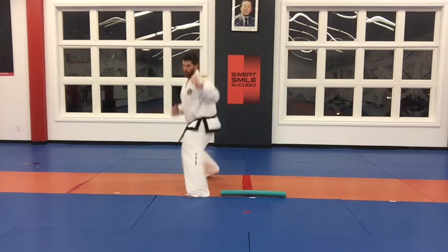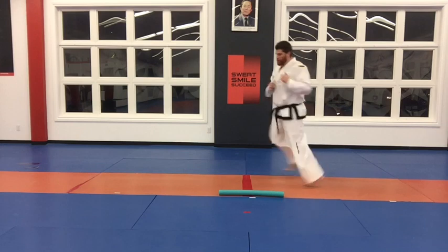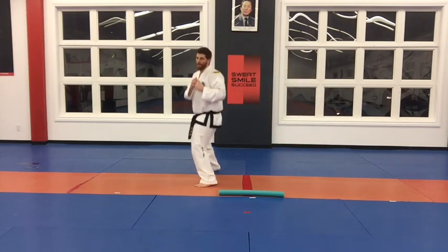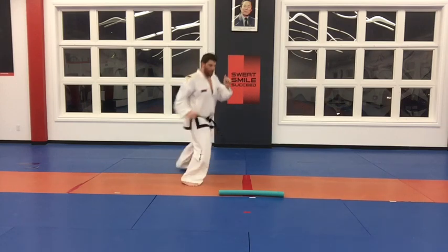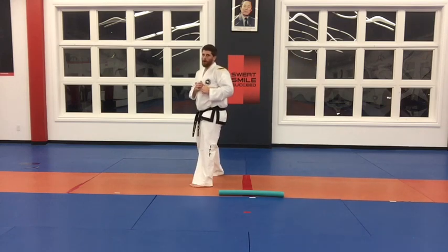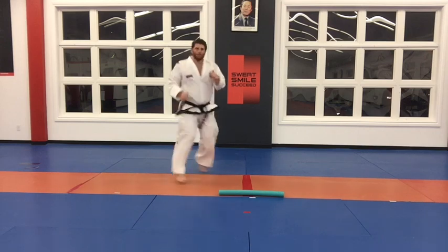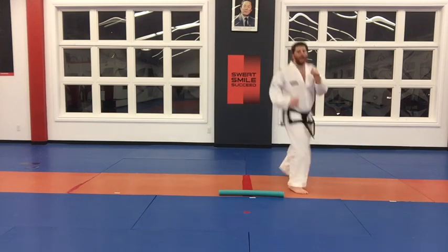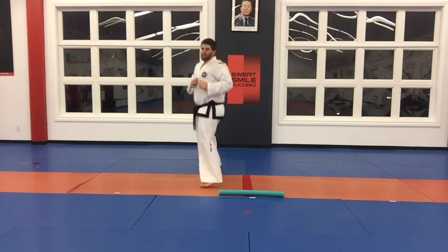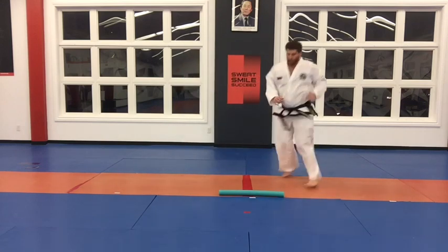Bouncing. Forward, back, switch, move. Forward, back, switch, move. That's 3. Bouncing. Forward, back, switch, move. Forward, back, switch, move. That's 4. Bouncing, hands up. Forward, back, switch, move. Just like this.